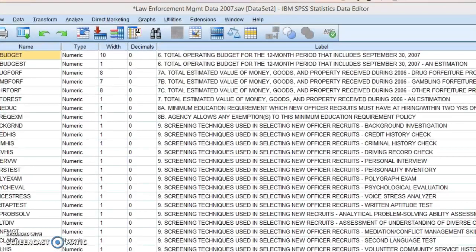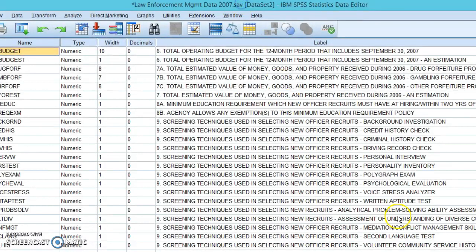I am in SPSS, so if you need to pause the video to launch SPSS, you can. Go to apps.ufl.edu, launch the SPSS 24 Citrix viewer. You'll find the data. This is called the Law Enforcement Management Data 2007. You'll find this data in the R drive, right? So I already loaded it in there.